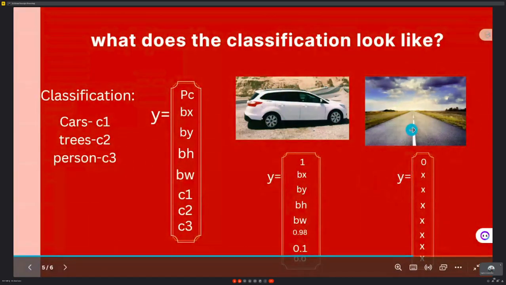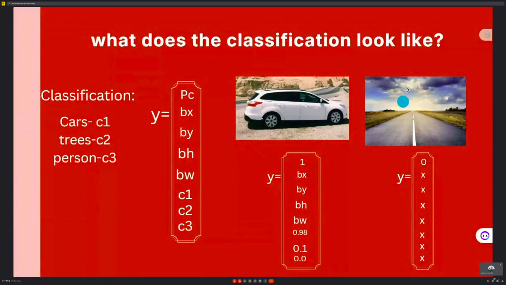Then it goes to another image. For instance, look at this image here. You can see that this image is almost empty. There's nothing here for the YOLO algorithm to detect. It's not trained to detect a road because it's not necessary. Otherwise, it would have been able to identify this as a road. So here, the Y for this image has the values of those 8 parameters we talked about: the PC, the BX, the BY, the BH, the BW, and the C1, C2, and C3.